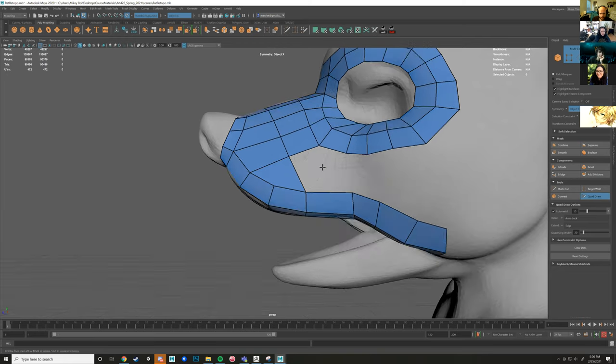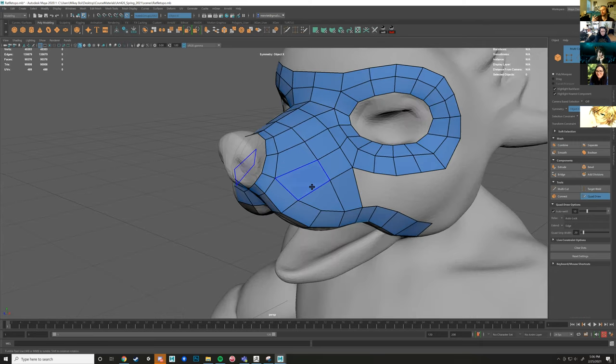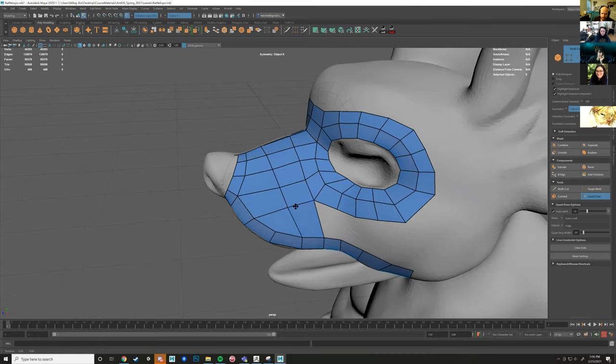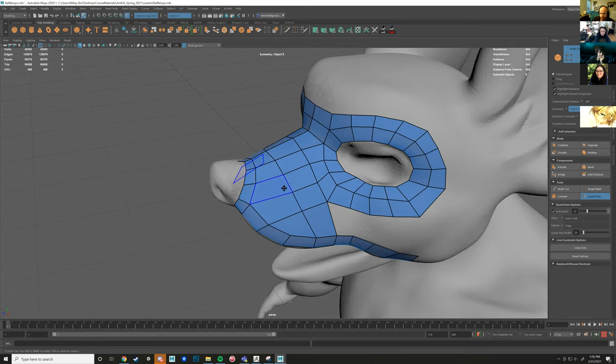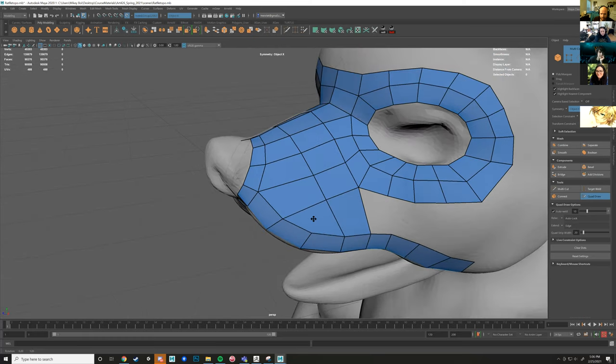And yeah, that's pretty much the basics of it. I've done this a decent amount of times now, so I kind of know what's going on, but you guys might make some mistakes, right? So then how do you go about fixing those? Whoops, computer's slowing down a little bit.